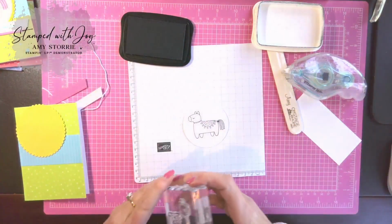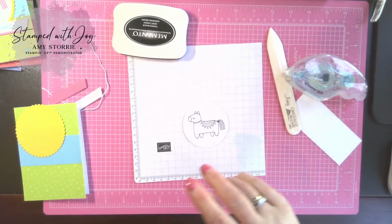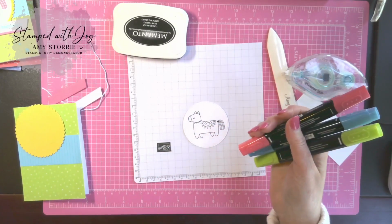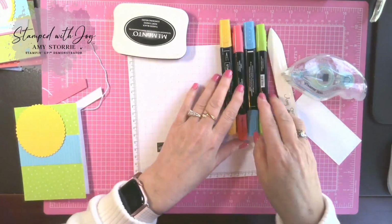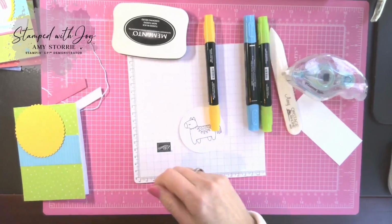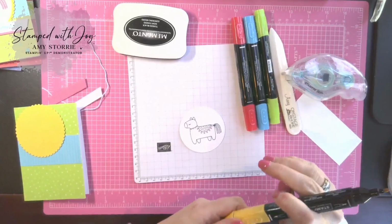Okay, and I'm just using black Memento because all of these have coloring this month. So we're going to do a little quick coloring. Let me pull in what I need. I need this one, this one, this one, and this one. These 4 colors. I've got Daffodil Delight. These are all the darks in these. Daffodil Delight, Sweet Sorbet. I did get the dark Sweet Sorbet, didn't I? Nope. I want the dark Sweet Sorbet, Tahitian Tide, and Parakeet Party.